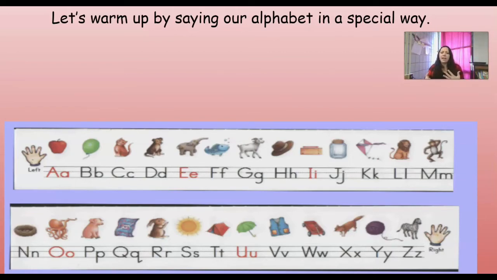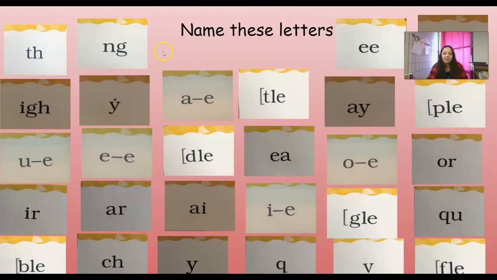And just as a little reminder, how many letters are in our alphabet? 26. That's right. There's 26 letters in the alphabet, and we have two types of letters. We have vowels and consonants. And so what are our vowels? A, E, I, O, U, and then what's that special letter that's a consonant but can sometimes be a vowel? Y, that's right.